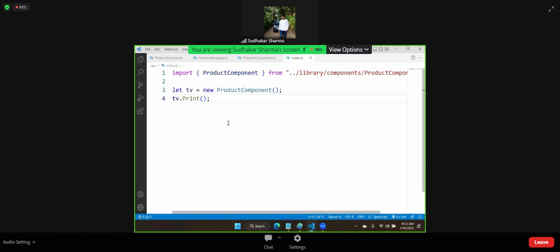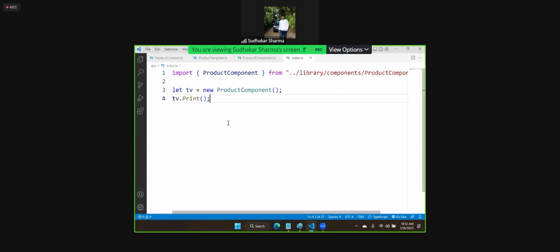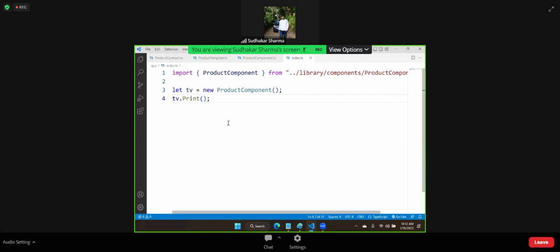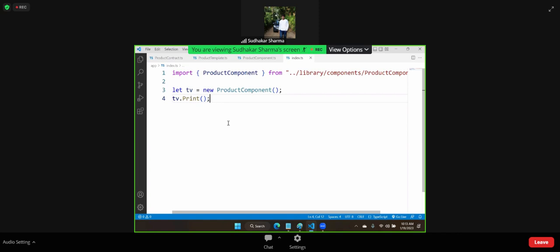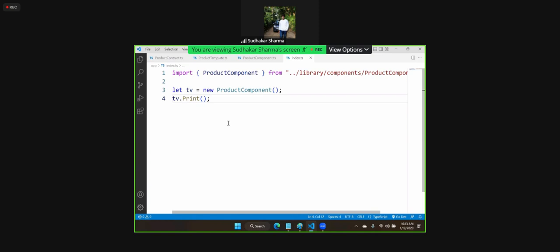We call this mechanism DI, dependency injection. Dependency injection is a mechanism in which the information that is required for any particular reference is automatically linked, imported and compiled. That mechanism is called DI, dependency injection, right? Now it uses dependency injection and it will handle that scenario.